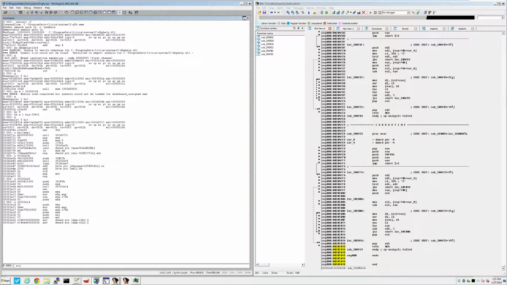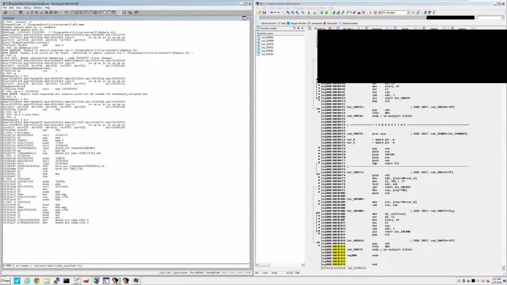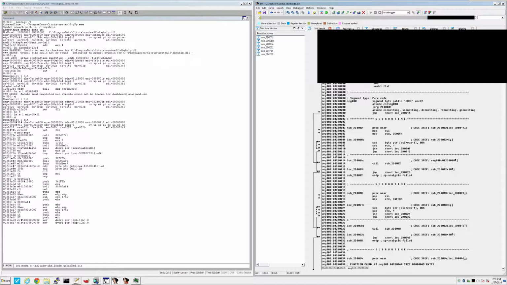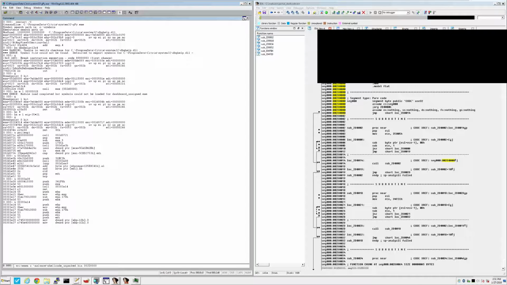So what we're going to do is go ahead and write this memory out now. And then we'll use our starting address here. There's a starting address, and then the size is going to be 3501E.